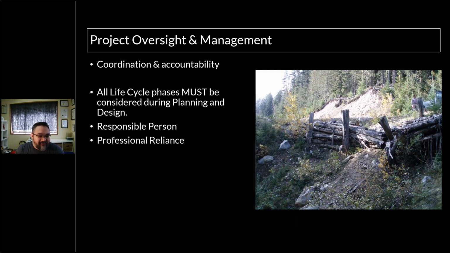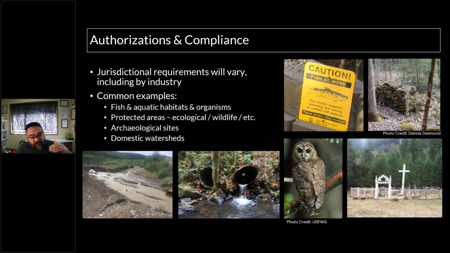This example is obviously not the greatest. It was a temporary fill slope retaining structure that tried to be permanent, but it didn't make it. But good planning will help you make more realistic expectations, because you know what's coming ahead of you, and you can make good decisions. For example, this structure may not have been wood, or it might have been cedar for a longer structure, or it might have been steel and concrete. But if you're planning ahead to all the phases, you'll see that.